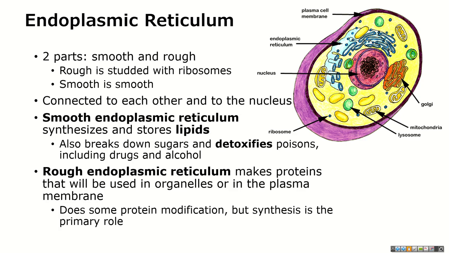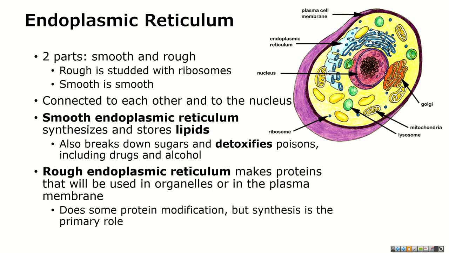Now, the rough endoplasmic reticulum is called rough because it has a rough surface. So it's the one that's bumpy. This part that has these little blue bumps on it, that's the rough endoplasmic reticulum. The smooth endoplasmic reticulum is this part over here that's smooth. It doesn't have bumps on it. Is it that simple? Well, yeah, actually. You do have to know how to spell endoplasmic reticulum, but the smooth and rough part is pretty simple.